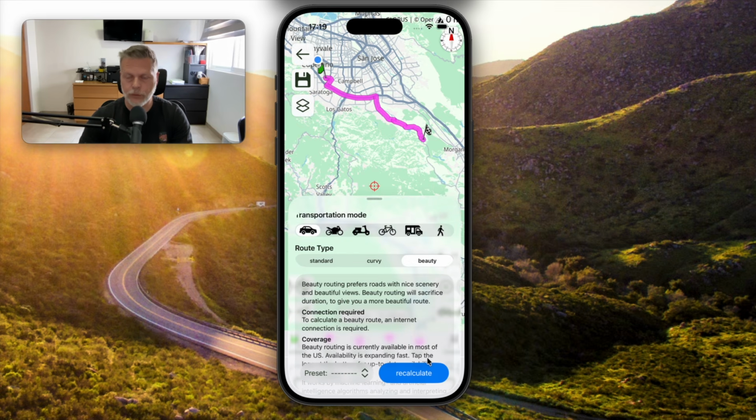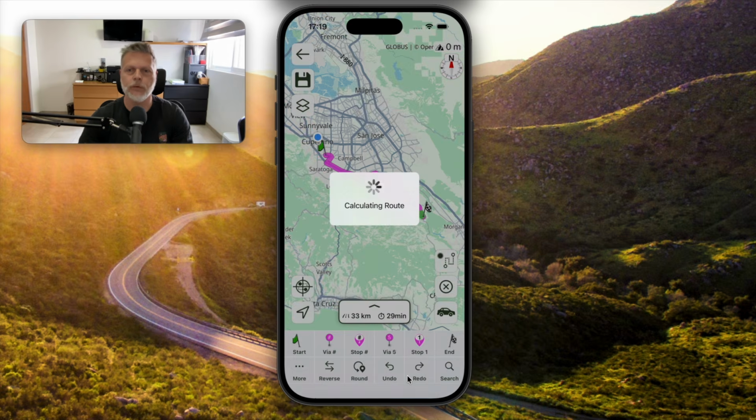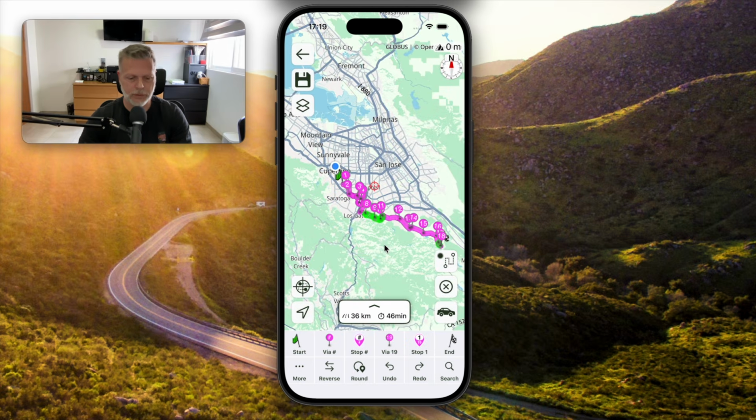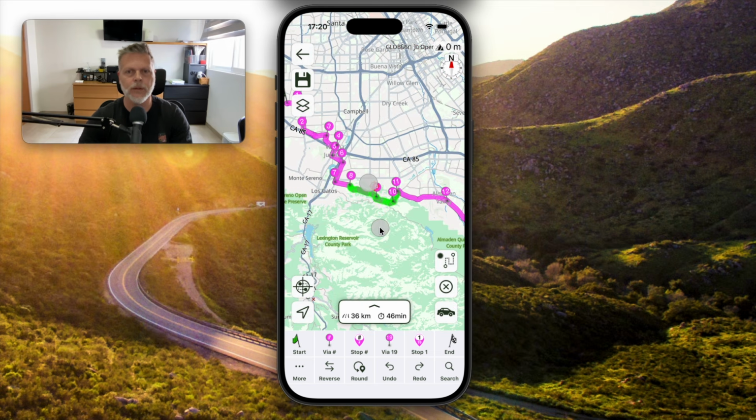The beauty routing is something special. It uses street imagery to know which roads are scenic and beautiful. And then based on that, it will give you a route that takes those roads. So let's do recalculate. And as you can see, I get yet another different route. And you see these green stretches.